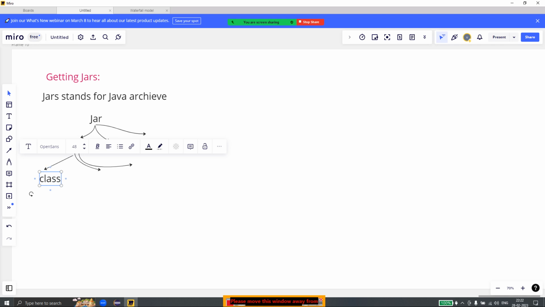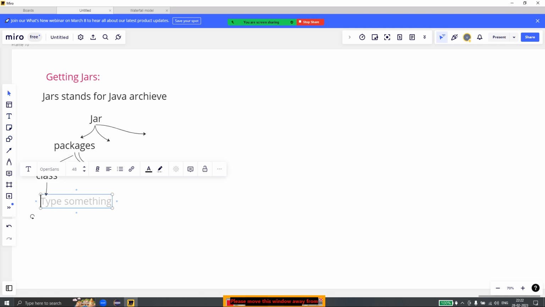Okay, now our class will have properties, constructor method, and general method. So our class will consist of three things: properties, constructor method, and general method.